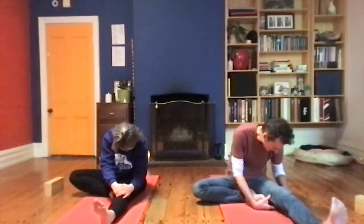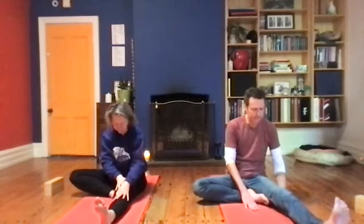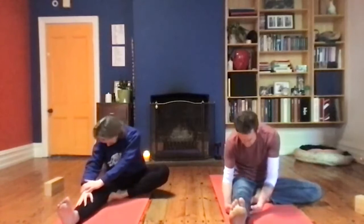Slowly walk the hands back. We'll straighten up the spine. We're going to just switch to the other side. Bring the left foot in, extend the right foot out. Turn the torso towards the foot, towards the leg. When you're ready, just sigh out.